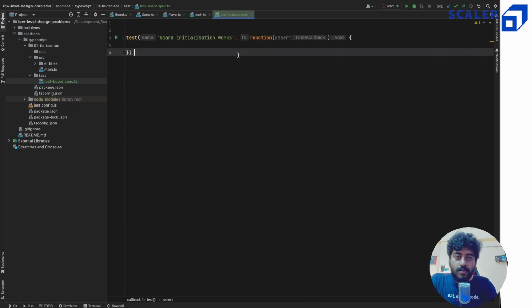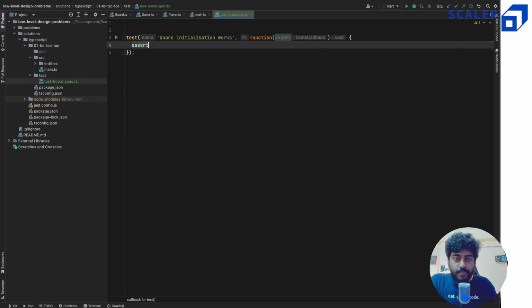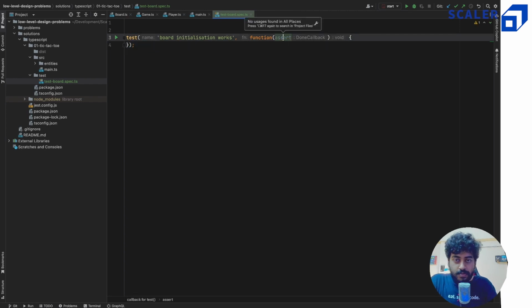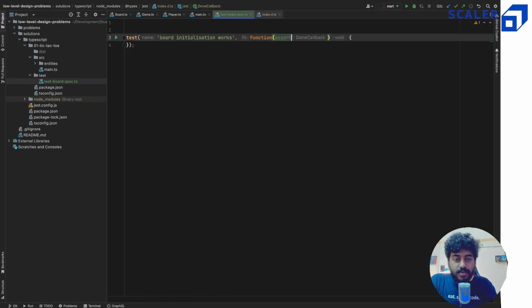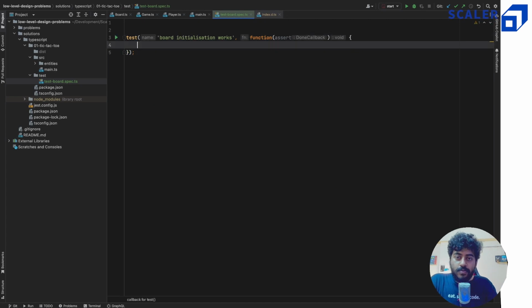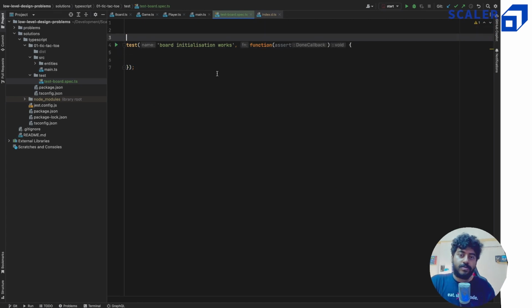Okay. I don't really need the assert done callback, I think. So this is basically to check some errors inside the done callback anyway. So what we do is we will do stuff like this.